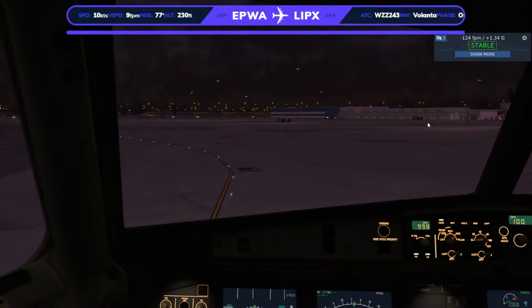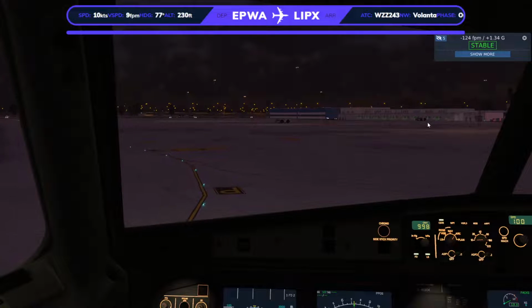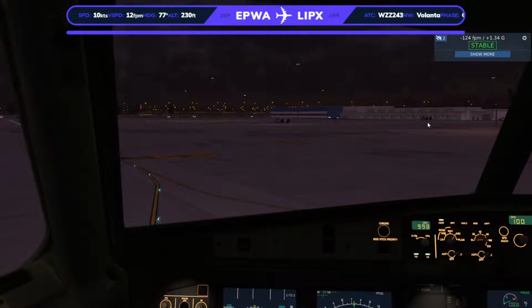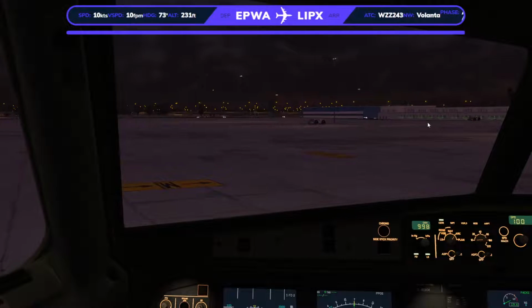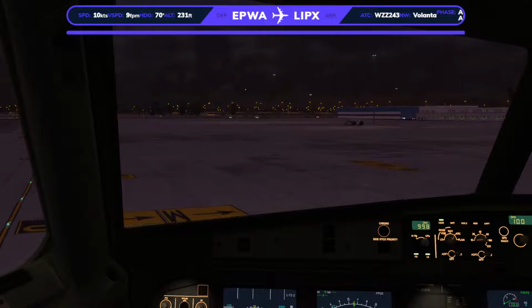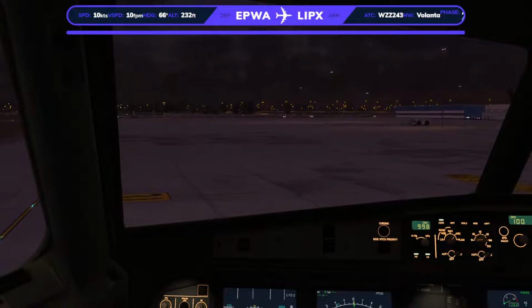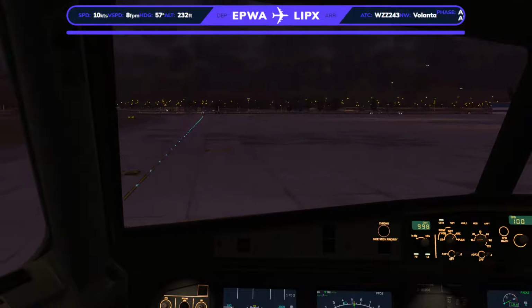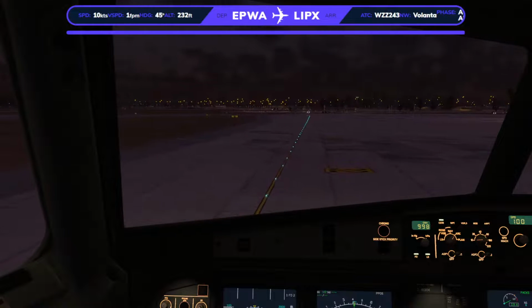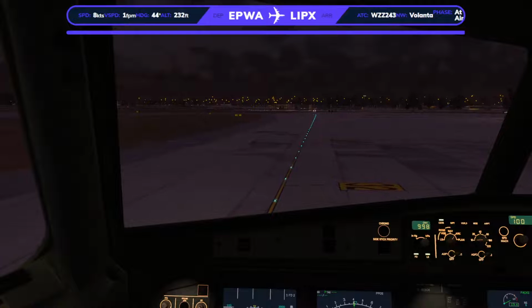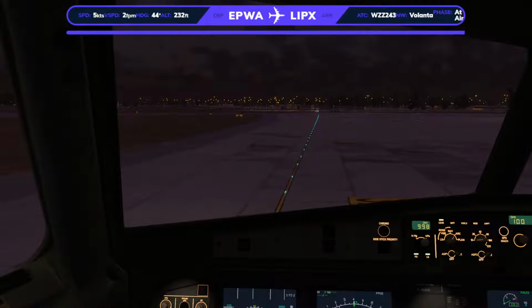And then make a left turn. We'll take one of the parking bays along here. Hopefully that's as per the ground chart. Let's see if we interpreted that correctly. So we'll just come to a stop just there.